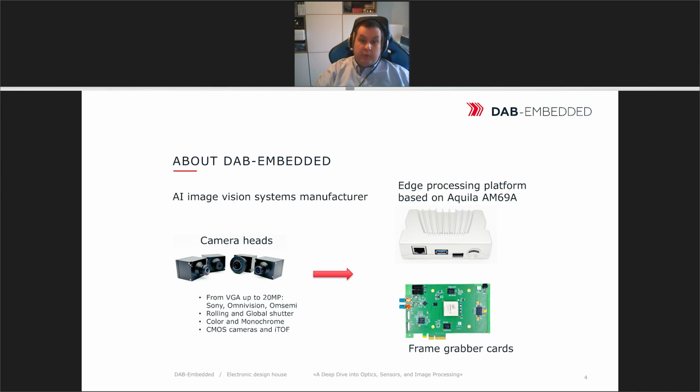Quickly about our company, we are a producer here in Belgium of camera heads from VGA resolution to 20 megapixels. Together with edge processing platforms and frame grabbers, we provide a full set of products to get images and process them using AI and machine vision.